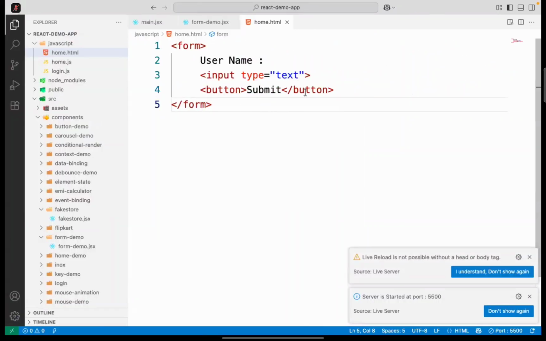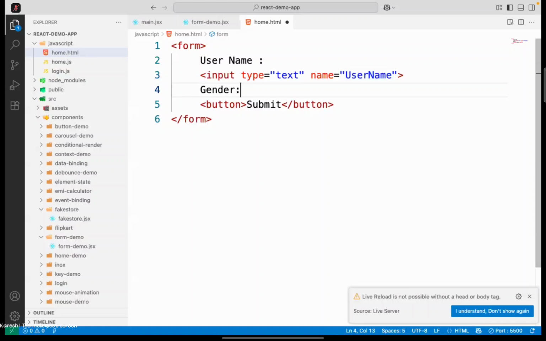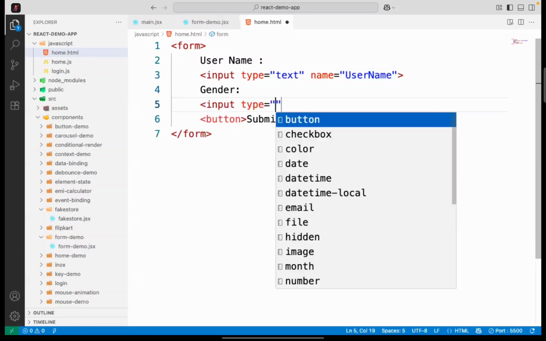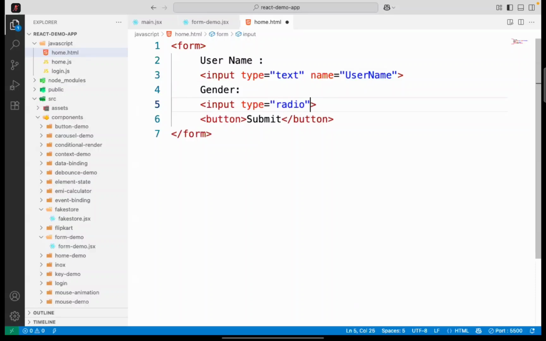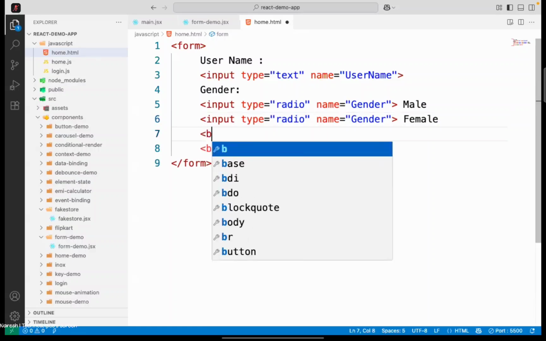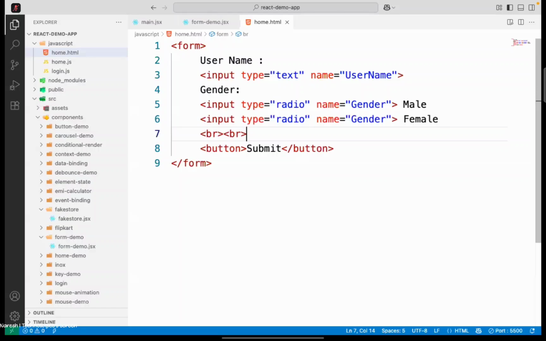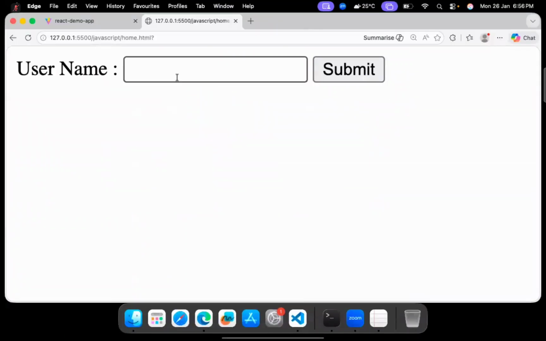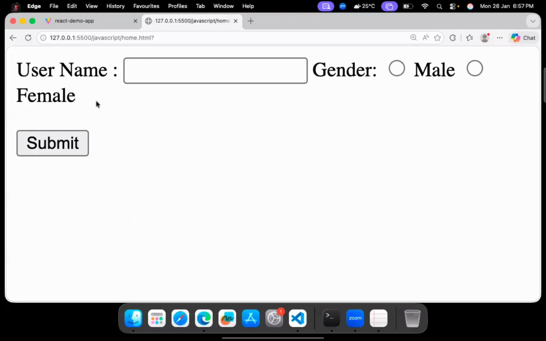Why? Because what is the basic rule? Every form element must have a name. And one more important thing: suppose I am using gender, input type radio, with the name gender, one is male and another is female, and I don't mention any value. See what will happen if you are not mentioning any value.